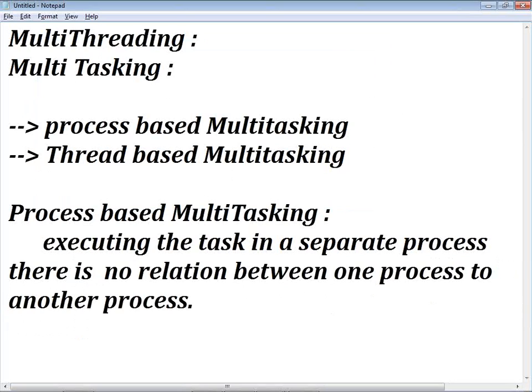Each task will execute in a separate process. Okay. Next, what is the next one?